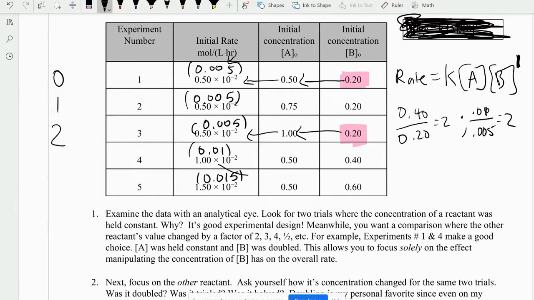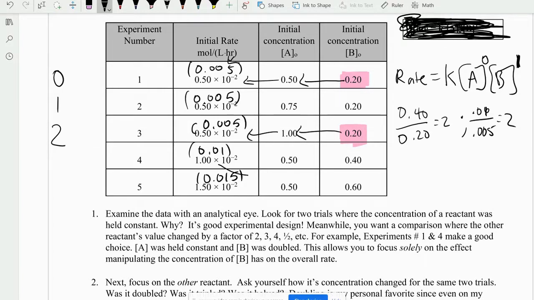So it didn't matter. We doubled the concentration of A, yet the rate stayed the same. Go back to your notes and tell me, what order of reaction is that defined as? If you said zero order, then you're spot on. So go back to your rate expression and you will write a zero up here as your exponent, or order, for A. If you don't believe me, let's take a look.